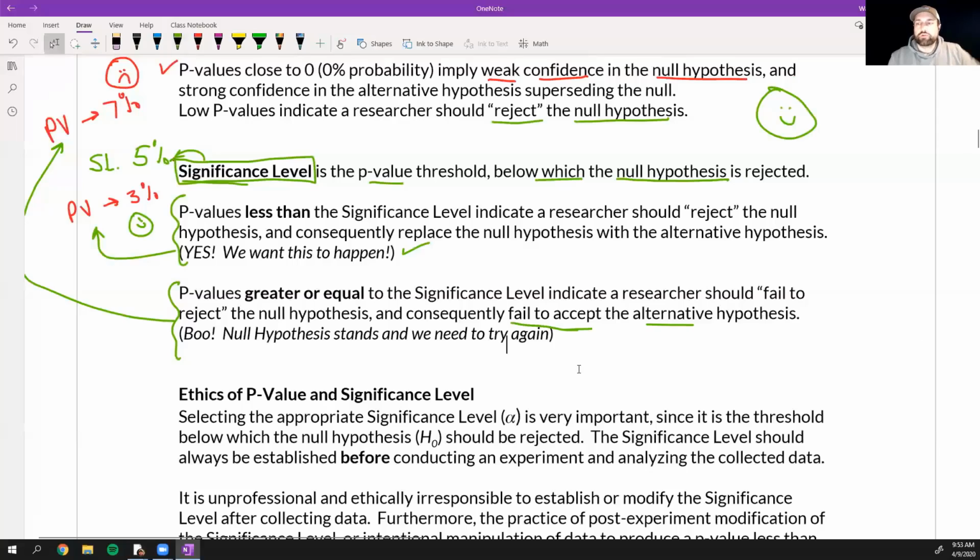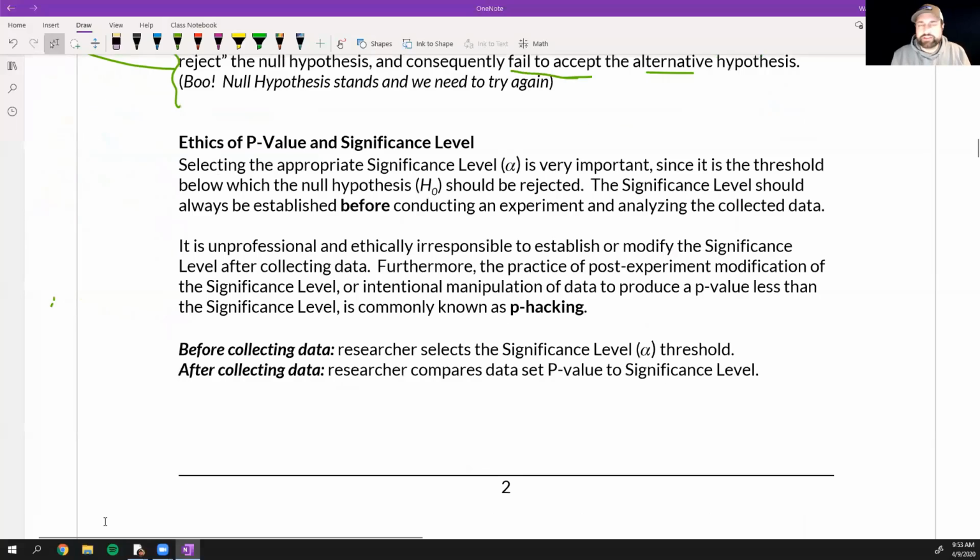Okay? So this significance level is pretty important, because if we come in at 3%, we reject the null. If our data comes in at 7%, we fail to reject the null. So you might say, well, why don't we just pick a significance level so that our numbers come in below it? There's also some ethics involved here, and we're not going to get too much into the ethics. But let's say that you set your threshold at 5%. You say, okay, our significance level is 5%.